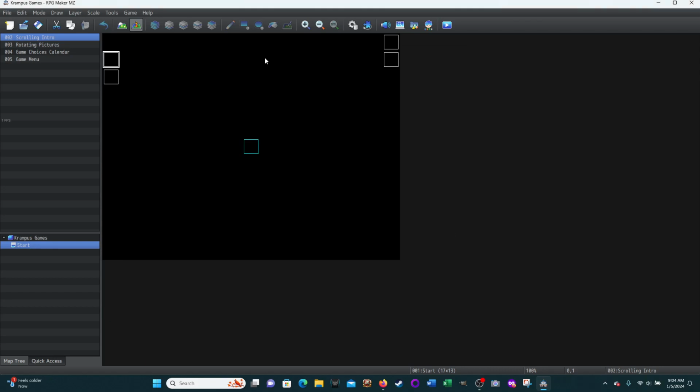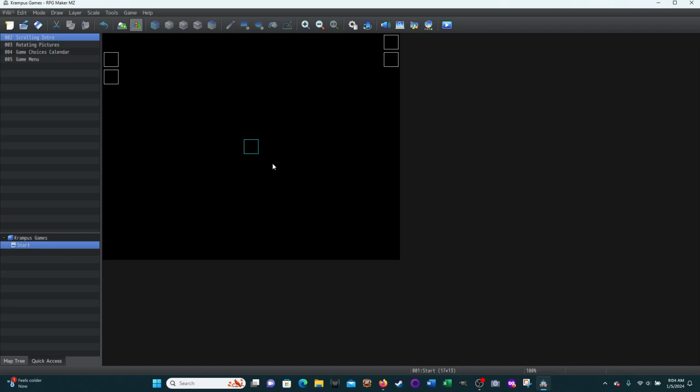So as you can see, this is the only map. So Krampus Games has one map. It is a black background. That's it. It's just black. So if I go over here, I just use the black space, and that's all it is. And everything runs from this one map. Okay? All right, so that was the sort of database changes.